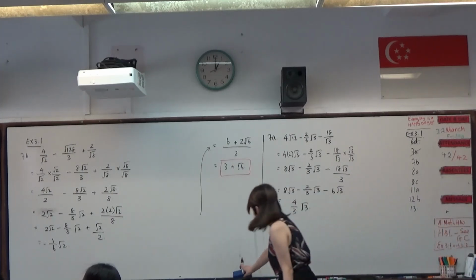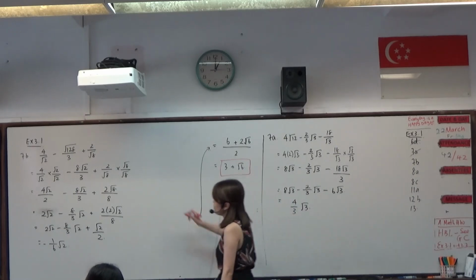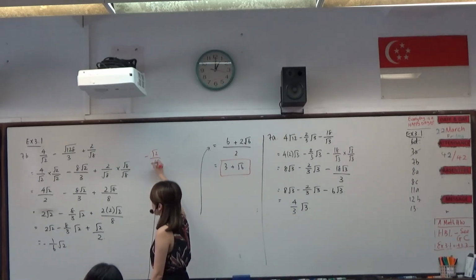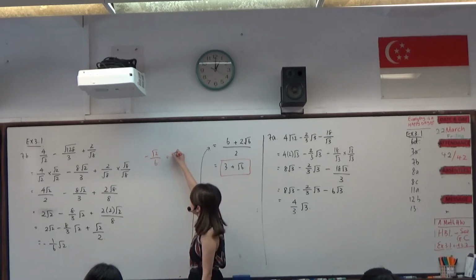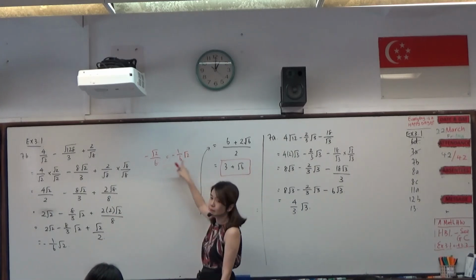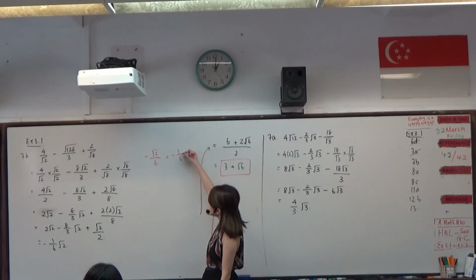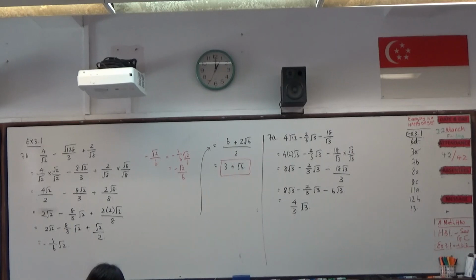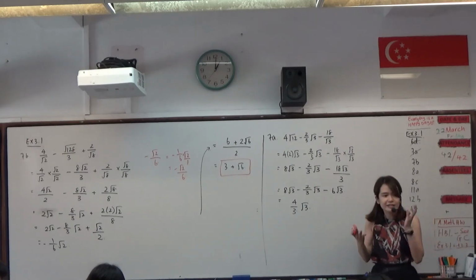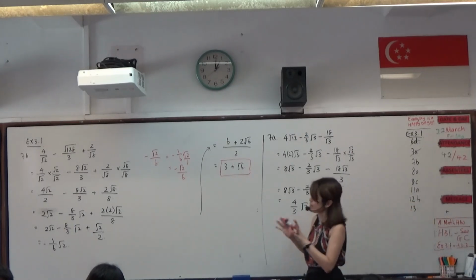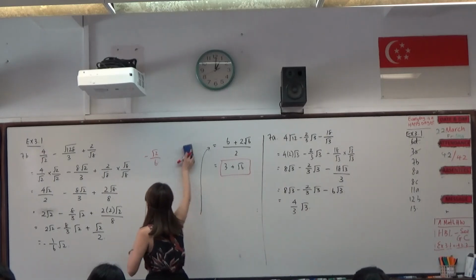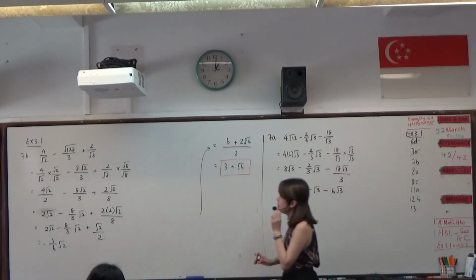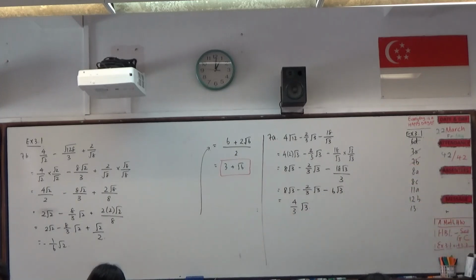Now, Jovan is asking whether writing negative root 2 over 6 is acceptable or not. They mean the same thing, right? It's just that this is negative 1 over 6 times root 2, which is root 2 over 1. So numerator times numerator, denominator times denominator. So understanding your notations. Yeah, exactly the same thing, exact same representations. Okay, so 7b is done.